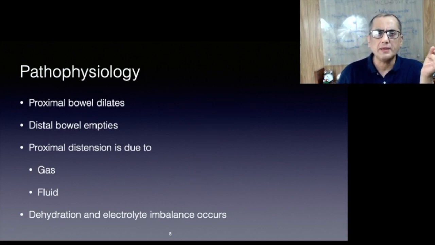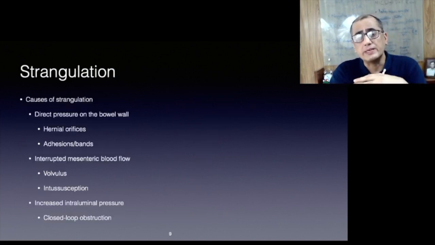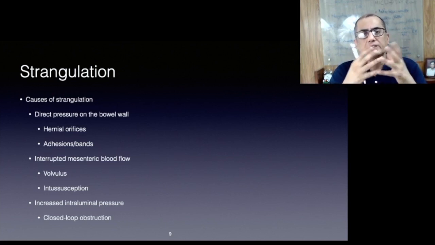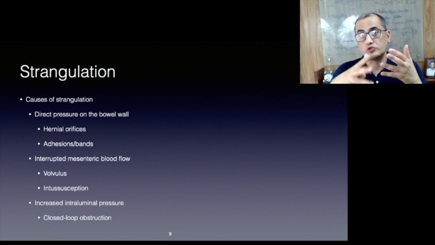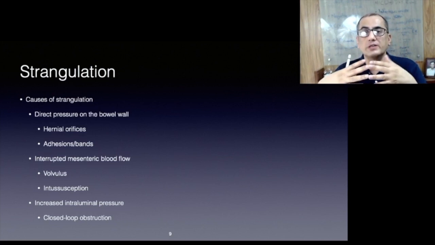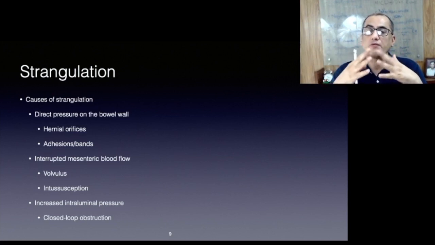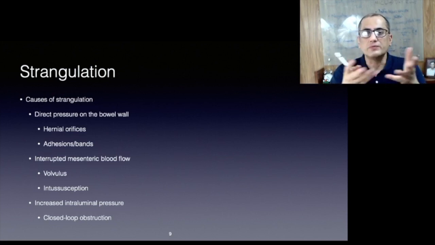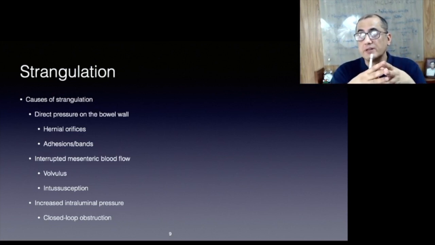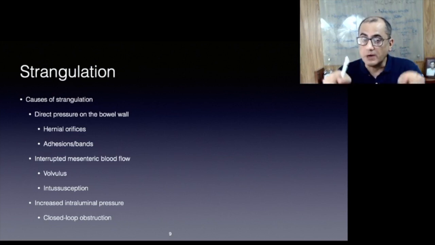Okay. Now, because of its potential for significant morbidity and mortality, prompt diagnosis of strangulation of the bowel is important. Generally, intestinal obstruction is not immediately life-threatening unless there is a superimposed strangulation. When strangulation occurs, the blood supply is compromised and the bowel becomes ischemic. Ischemia from direct pressure on the bowel from a constricting band such as a hernial orifice is very easy to understand, just simple pressure. But distension of the obstructed segment of bowel results in high pressures within the bowel wall itself.